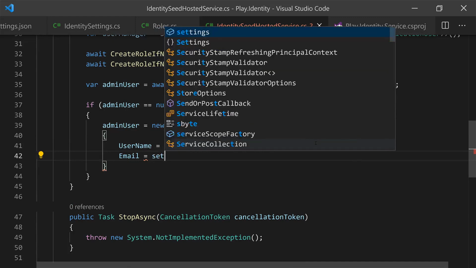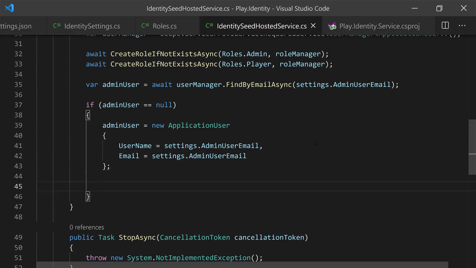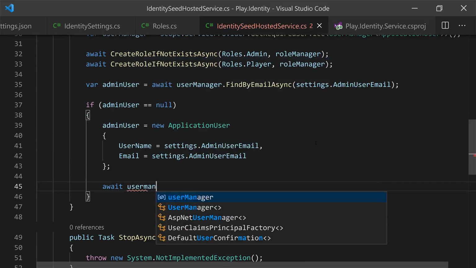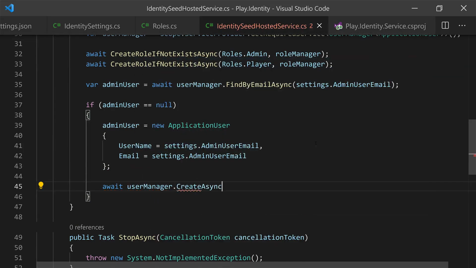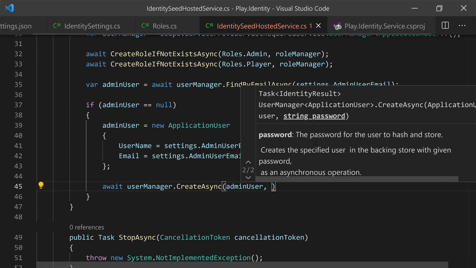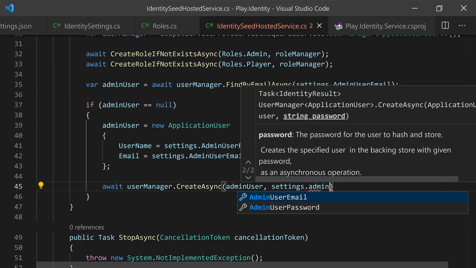So really the same thing. AdminUserEmail. Yeah, there it is. And with that in place, we're going to go ahead and say await userManager.CreateAsync the adminUser, and then we're going to pass the password to this method too. So it's going to be settings.AdminUserPassword.